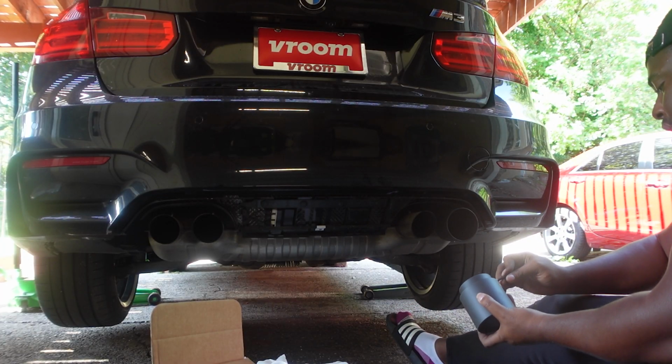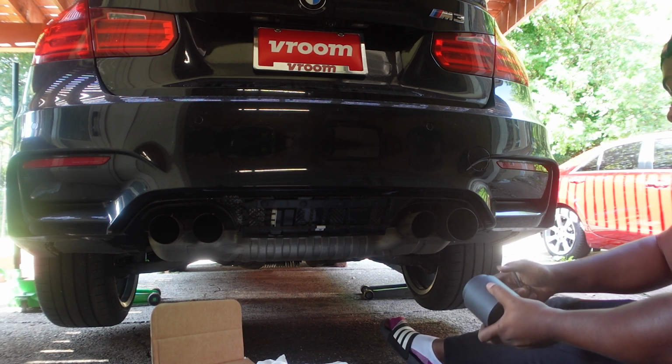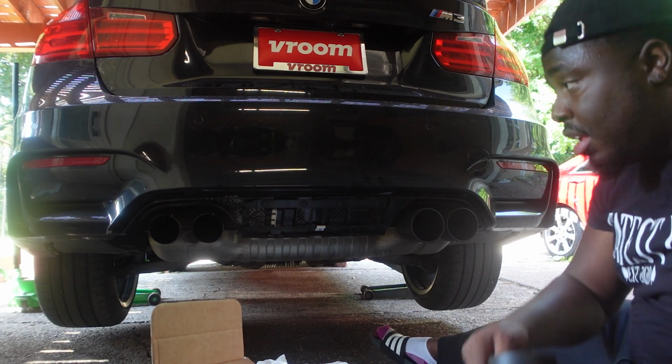Now for right now, I'm just lining them up because once I put the diffuser on, I'm gonna be able to extend them out so it'll look a lot better. So I'm just placing them on right now. So we can have them like that.